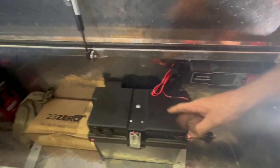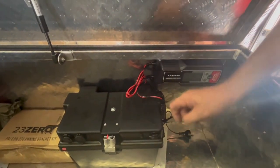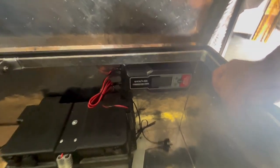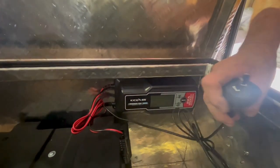This is your battery box. Usually if you select our optional batteries, it'll be a 120 lithium or 120 AGM type battery. And this is your KickAss 22 amp battery charger. This van does not have 240 volt fitted, so in that case we will run our lead separate to this.